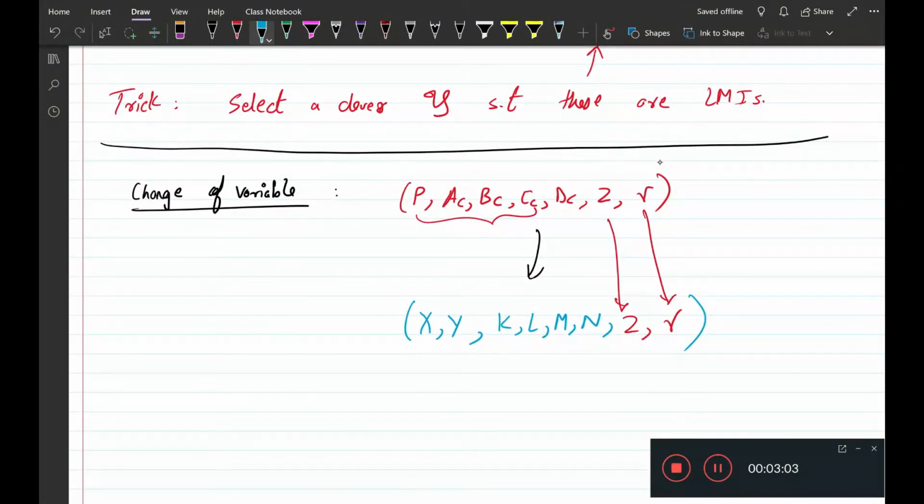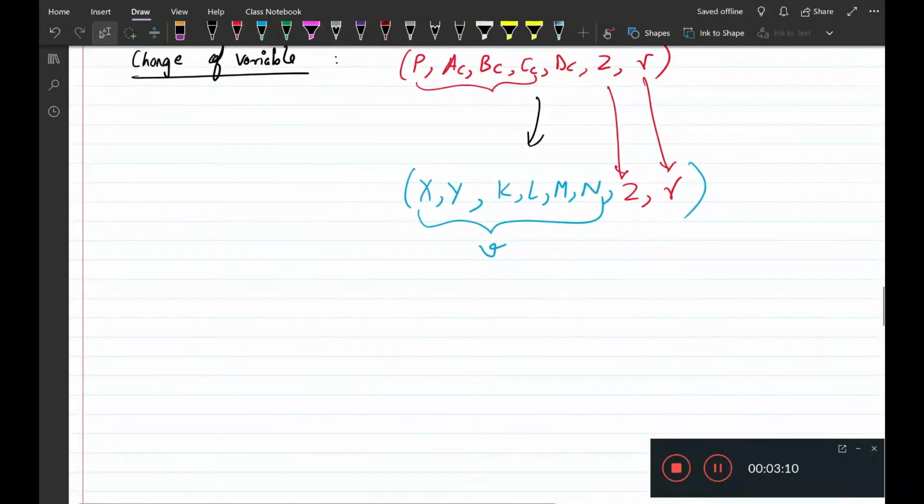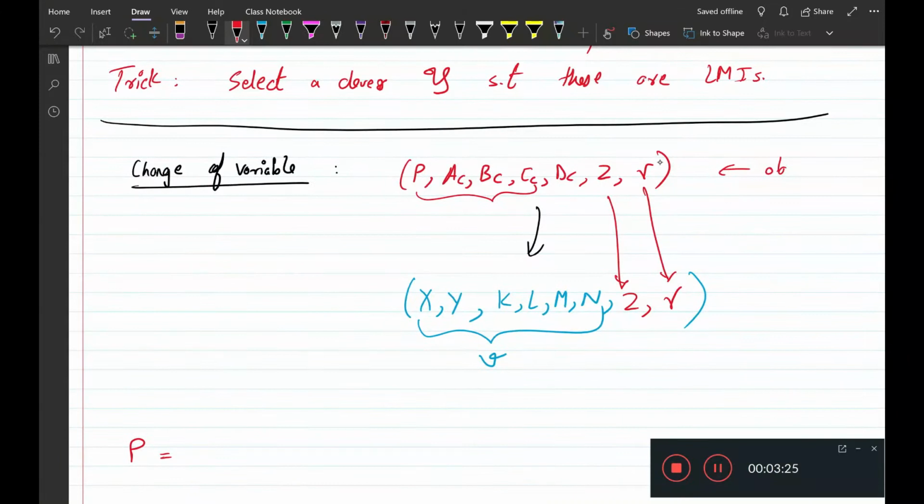So let me call these variables v, just for the ease of notation. Now the clever choice of Y, so let's write down the P, which was, so let's call these old variables, and these new variables.